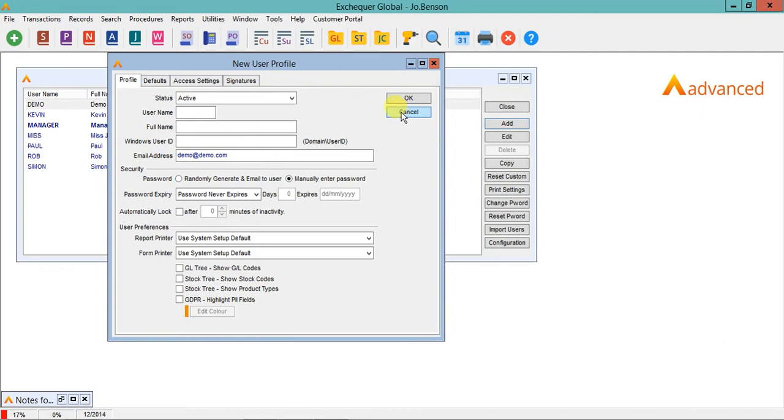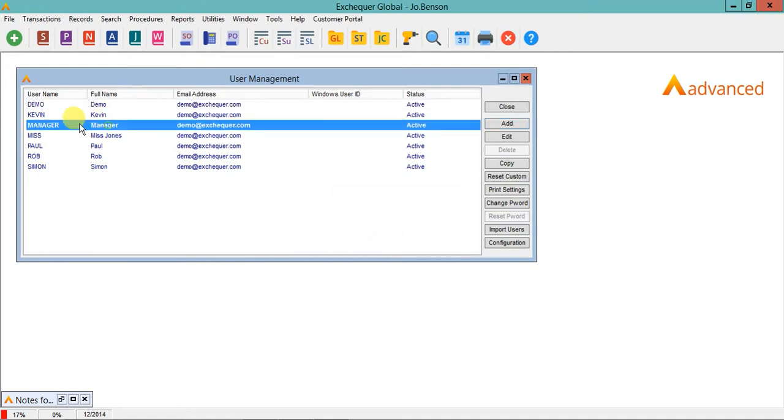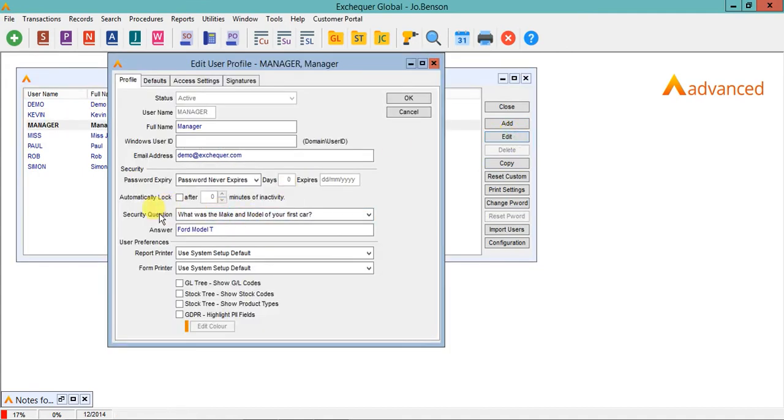What there also is, it's not available on this screen just because this isn't the user I'm logged in as at the moment, but for your own user, you do have a security question and answer. And what this is used for is when we first logged into the system, there was a little underlined forgotten password link, which you might be used to seeing for when you log into your emails online or Facebook online or in any kind of online programs. So it works in the same way, in that the user will be able to click on that hyperlink and it will ask them a security question which they need to answer before they are emailed a new password.